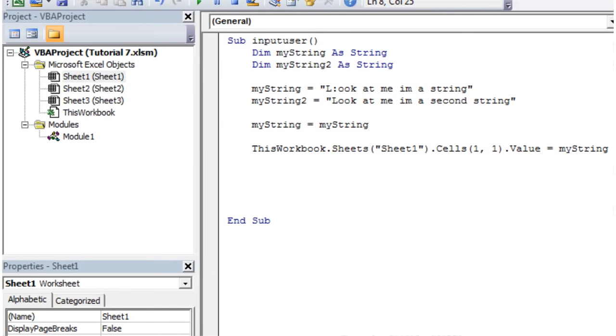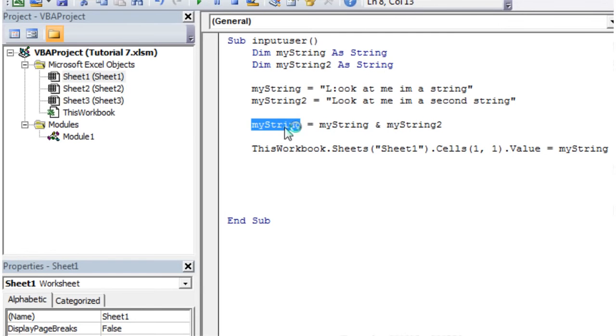And then you don't use plus in these circumstances, you use an ampersand. The ampersand is what we call a concatenation. So we can concatenate this with another string. Concatenation just means to join together. So it's going to take this string and add it to this string, and then put it back into my string.